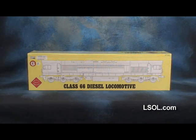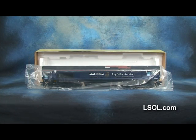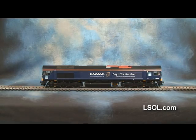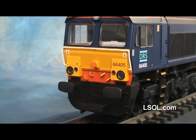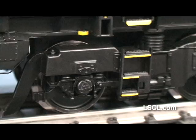We're here talking with Lewis Polk. Lewis is the president of Aristocraft Trains, and we're going to be talking about one of his new products. It's an EMD Class 66 locomotive, which is still in production today, and it was built and delivered for use in the United Kingdom and continental Europe — a different kind of product for Aristocraft Trains. Lewis, I'm glad you're here. Could you tell me a little bit about what this Class 66 engine is all about?